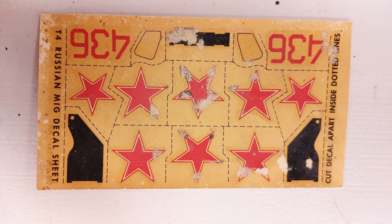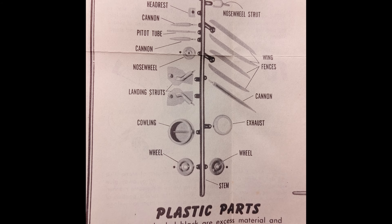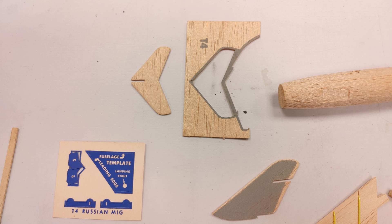The decal sheet, as you can see, is totally useless. The instructions were very clear. There's the stand and the canopy. Injection parts were still a pretty cool thing at that time. There's the layout of what you get in plastic and I inventoried the kit — they're all there, all in nice yellow plastic. I've seen various reviews on this kit; it comes in different colors of plastic. There's your fuselage, needs to be sanded — it's rough. And there's the tail wing.